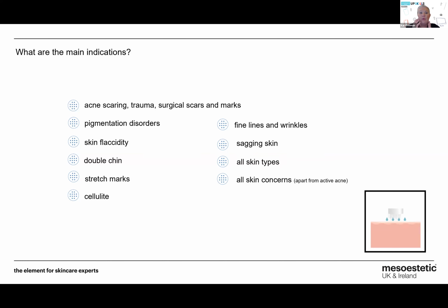If you've got a client with a couple of blemishes, it's easy to work around, but if they have got, you know, quite a large representation of active acne, I would always recommend that you treat the active acne first, get that under control, and then you would consider it. And it's always something where if you are dealing with a client with acne, this is something you're going to present to them that would come into their program further on down the line.